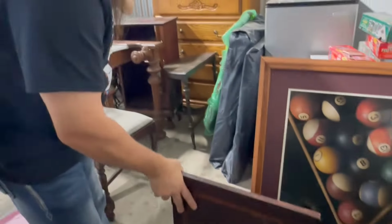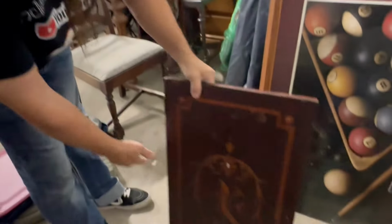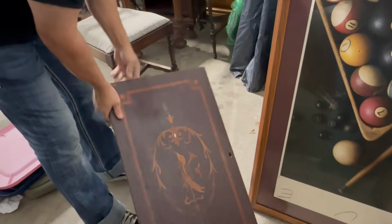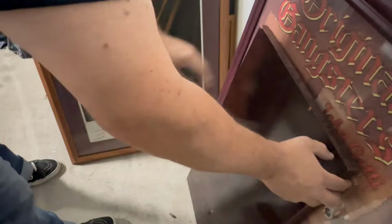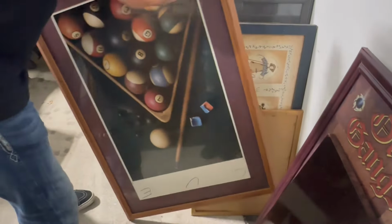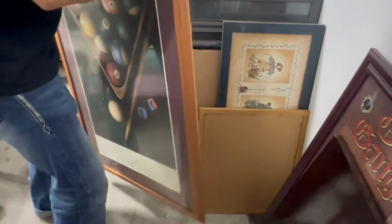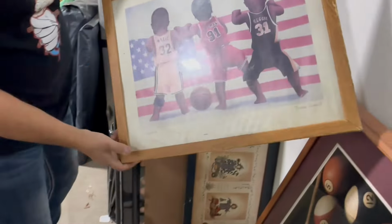Maybe that. Look, I think this is the door. Check that out. Check the pattern out on that. They go up to that. Oh, there's definitely going to be coins in that safe, guys. There's definitely going to be coins. Now, this is broke, but it is a cool little pool cue thing. So maybe there's a pool table in here. Maybe that's what the big empty space is. Baby basketball players.